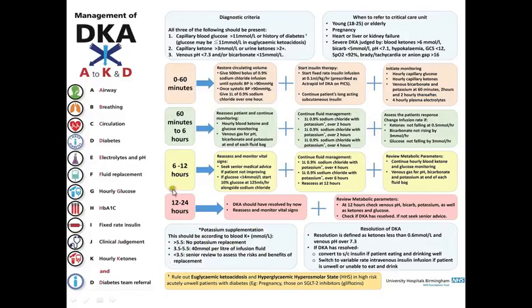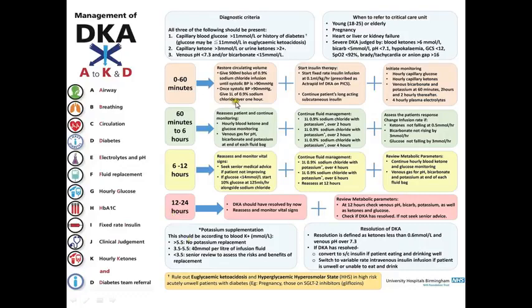Potassium supplementation is very important. It should be according to blood potassium levels, and we see potassium being measured everywhere. If the potassium level is more than 5.5, no replacement is done. But if it is between 3.5 and 5.5, then 40 millimoles per liter of infusion fluid is given, and if less than 3.5, then you have to assess and ask the senior, because you will need to give the potassium through the central line, the big veins.